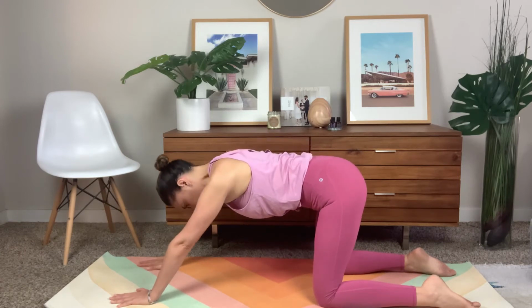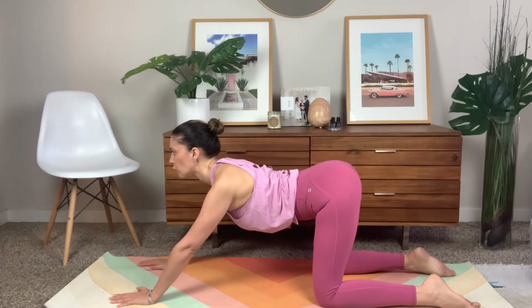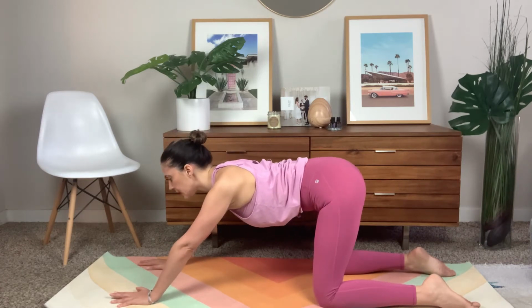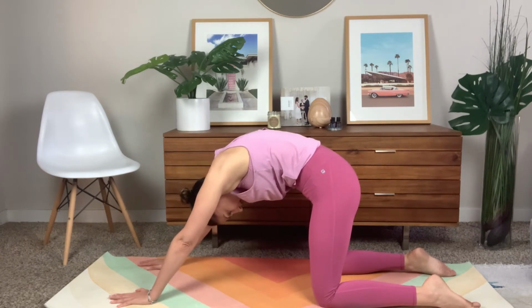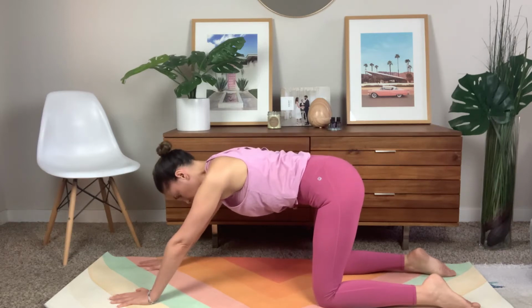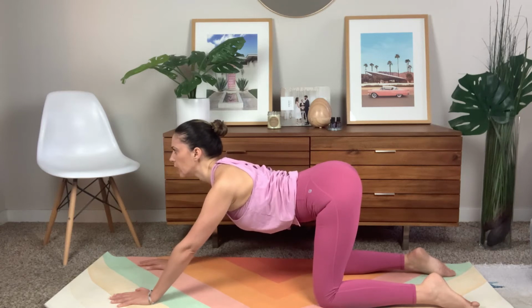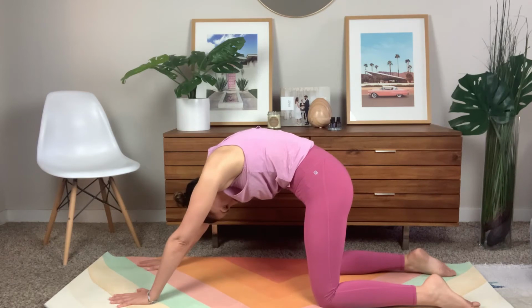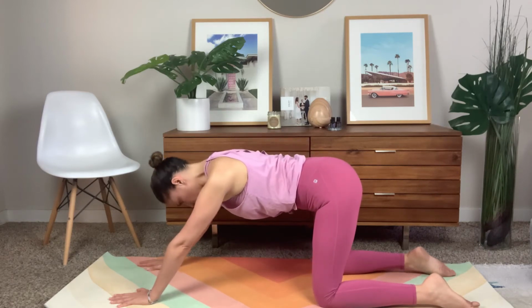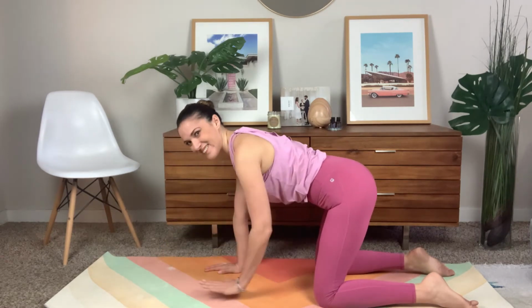And drop everything down. And here you want to be mindful about what's going on in your pelvic floor too. You don't want to push against it too much. You want to be mindful about, yes, working on your mobility, but not pushing like crazy against your pelvic floor. Here we go. Let's do one more here and all the way up. And all the way down. Drop it. All right. Feels good, right?